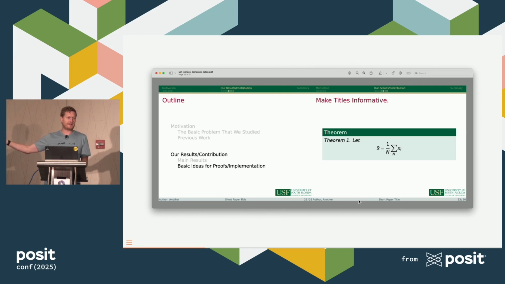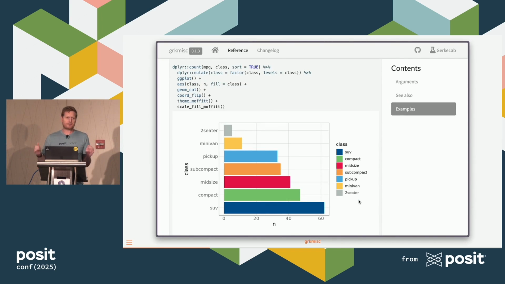Before Shiny was around, we used Beamer, and I was a graduate student, and I thought, if I'm going to present something, I would rather spend a lot of time figuring out how to program in LaTeX and get Beamer to look good. So I made a theme for USF, the school that I was at. Every place that I have worked, basically, I have at some point said, you know what we need? We need a package that makes our plots look like our colors, and we need a template for our markdown, so it looks like the other stuff that we're making.